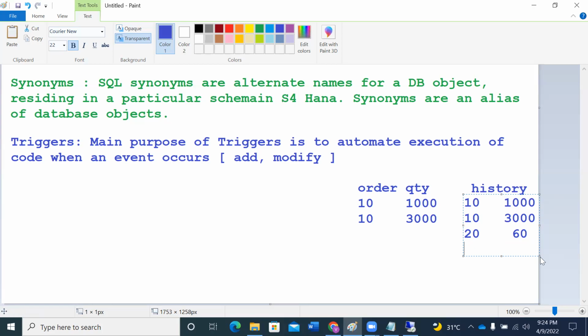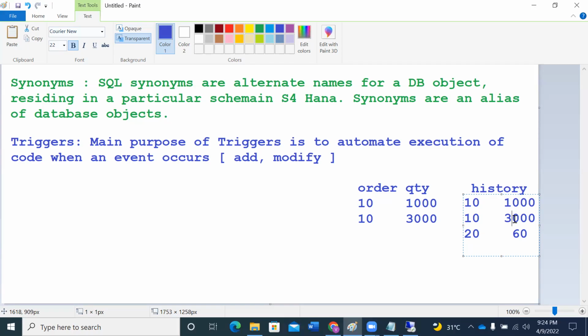If they are not recorded, there is no proof for the shop people if you go and say, no, I ordered only 1000, how come you are giving me 3000 and charging me for 3000? So they have to maintain some kind of log. Whenever they change something here, that change has to be captured into another table with the date and time.